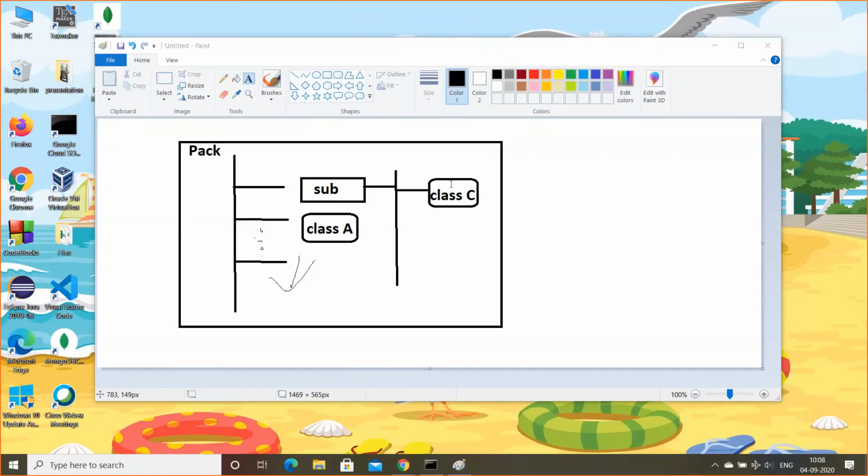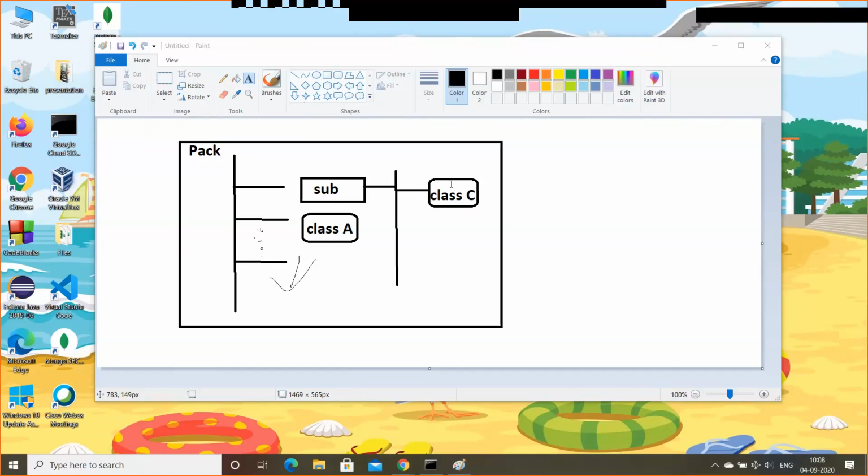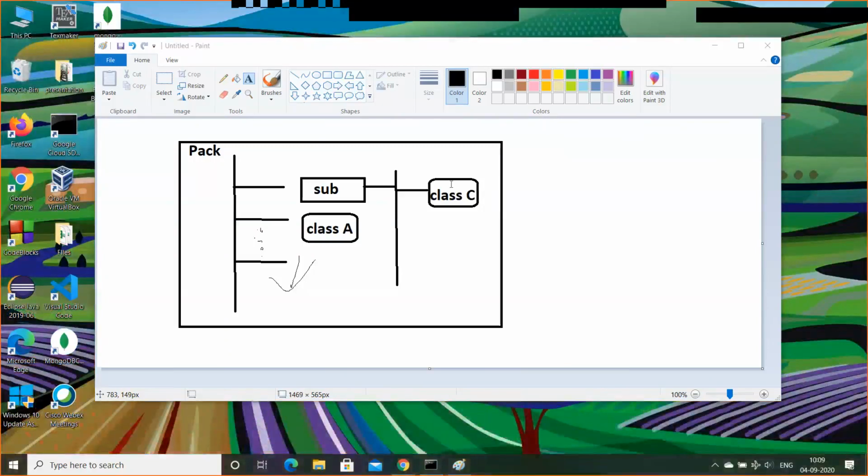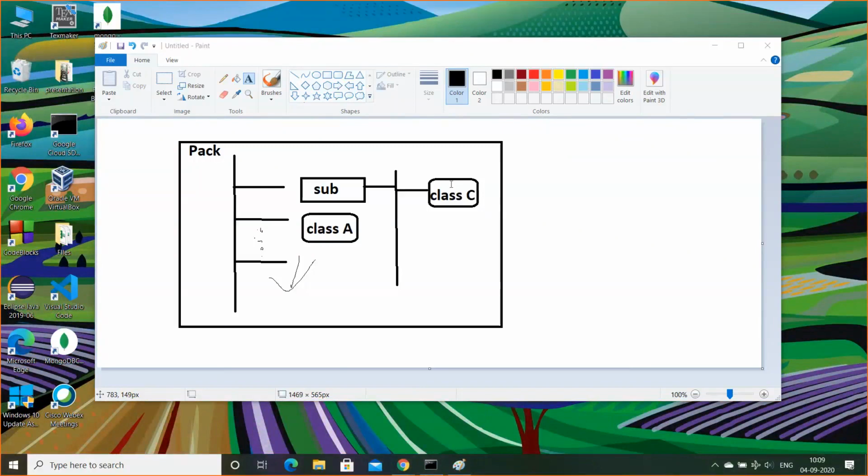What I said is, when we read the literature of Java, we come across a term called default access. Now, default is not a keyword. Default is not an access modifier. Default means that when we do not write any access modifier for a class, then Java is going to assign one automatically. There is always an access specifier, whether we assign it or not. For an interface, when we are not writing any access modifier, which we are not supposed to write in the case of an interface, automatically everything inside the interface becomes public.